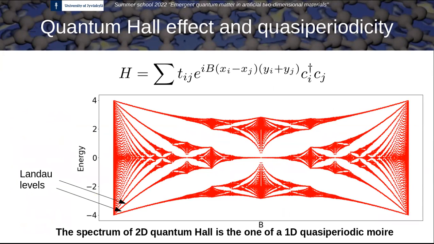And of course, if you take a quantum Hall system and you start seeing how the spectra looks like as a function of the magnetic field, the picture that you obtain is the very same picture of the spectra as for a quasi-periodic system. So let me mention that usually the physical regime that one sees with magnetic field is the regime of very, very small B. So in particular, this regime over here, very, very tiny. And these states here that disperse linearly with magnetic field are the Landau levels. And getting to this regime is usually not possible with magnetic fields.